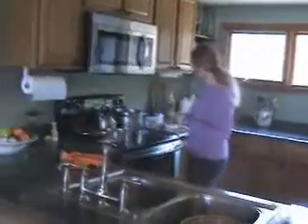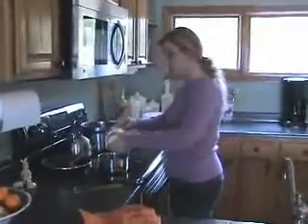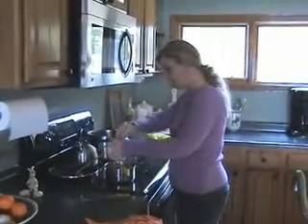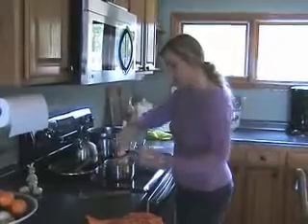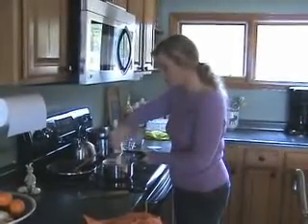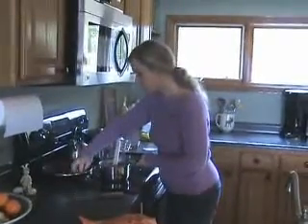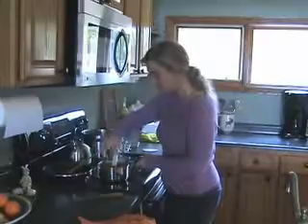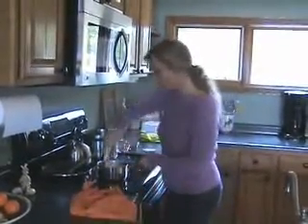Now I'm going to come over here. We have the chive and onion Philadelphia cream cheese that we're going to put in here. Does that look good? And we're just going to warm this up, so that when we put it over our potatoes, it's going to mix all together. I'm going to put some of this bacon — I fried some bacon up earlier — I'm going to put some of this bacon in here. Put a little bit of that bacon fat in there too. You can't go wrong with all that goodness.